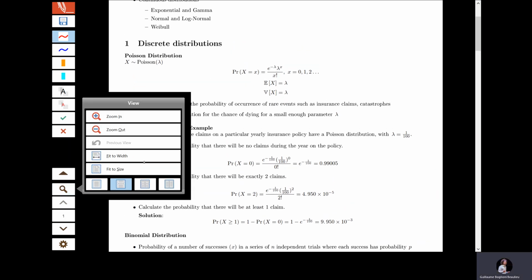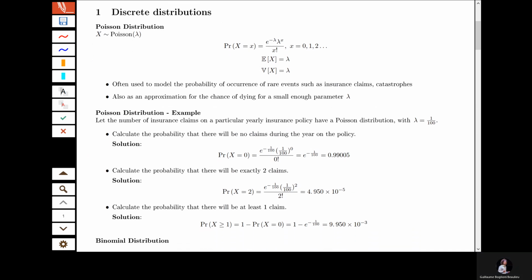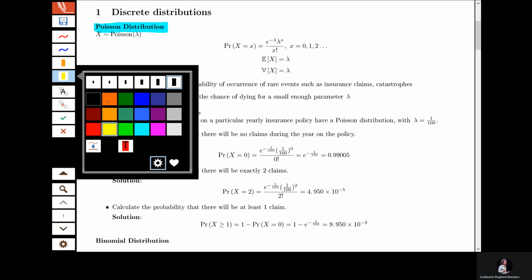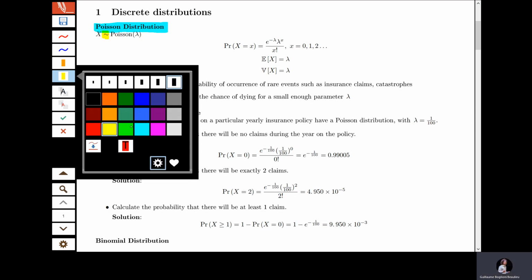And we may start with the Poisson distribution. And pardon my French pronunciation of the word Poisson. So first, the notation, and this is a common notation when we deal with random variables, is this little wavy symbol, tilde. So X, and we can read this as follows. X follows the Poisson distribution with parameter lambda.